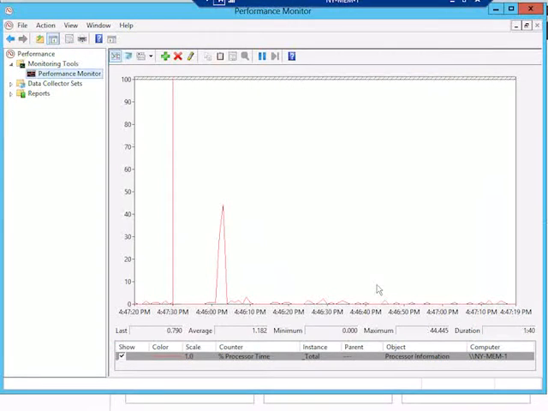And again, I'm not going to bore you by going in and saying, well, let's configure all these different counters and look at this and look at all the different pretty colors and lines. I'm not going to waste your time that way. You are more than welcome, and matter of fact, I would encourage you to play around with it, have a little fun with it, put a counter in, and then do stuff on the computer and see what the result is.